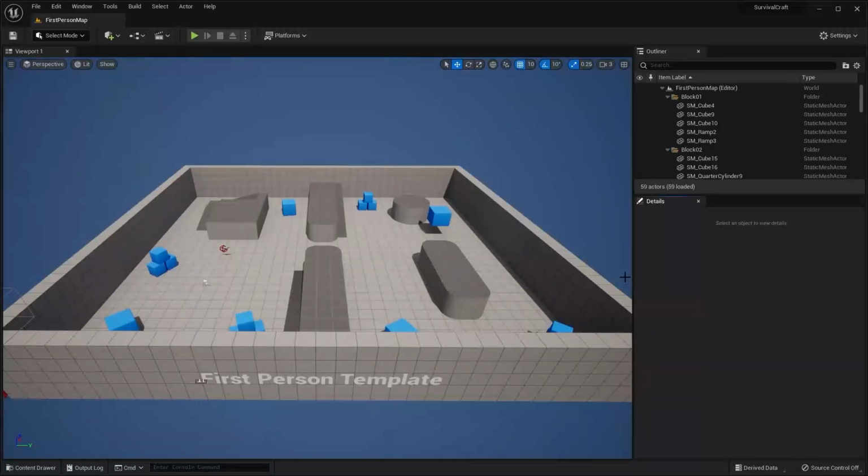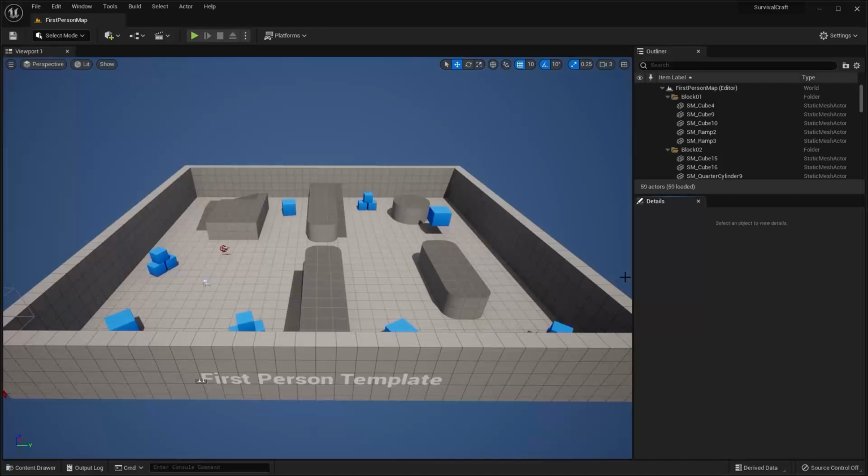So, blueprints are essentially nodes that you connect together, and it's a very visual way that you can script or program gameplay logic. So you don't have to type a single line of code. Instead, you just connect nodes together using little wires, and it's a really easy programming system that allows you to very quickly create gameplay.